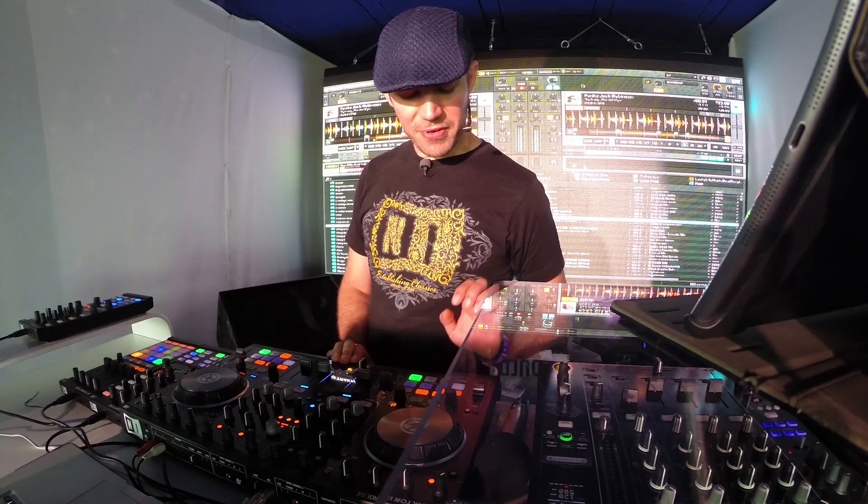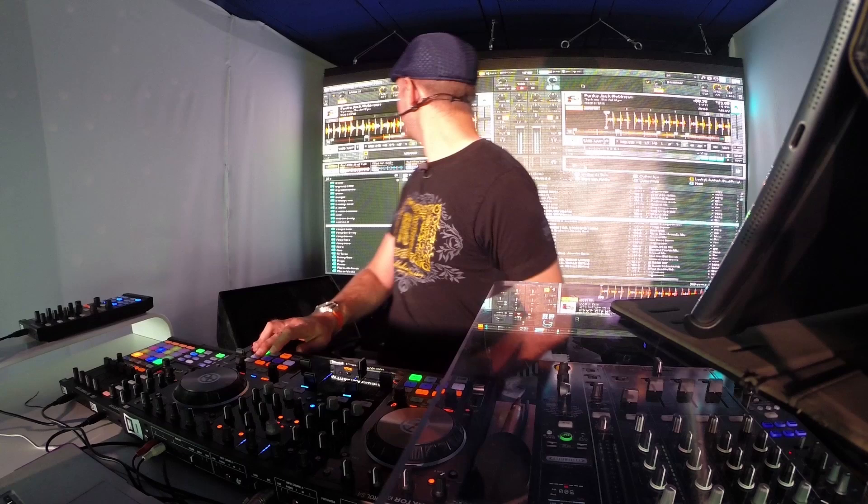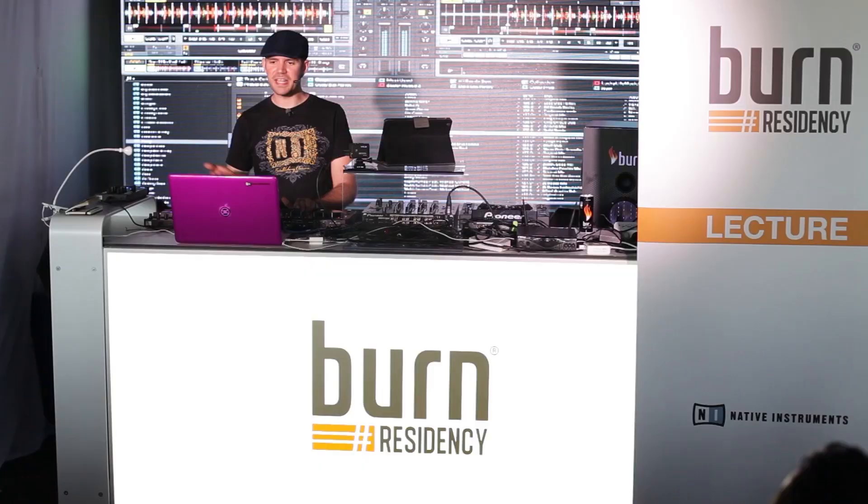Then we've got cue points underneath. I've got 8 different cue points and usually I use all 8 throughout my track. It's really good because you can actually quantize those cue points, so that if I've got something beat matched I can actually skip through the track and everything stays in time really nicely.